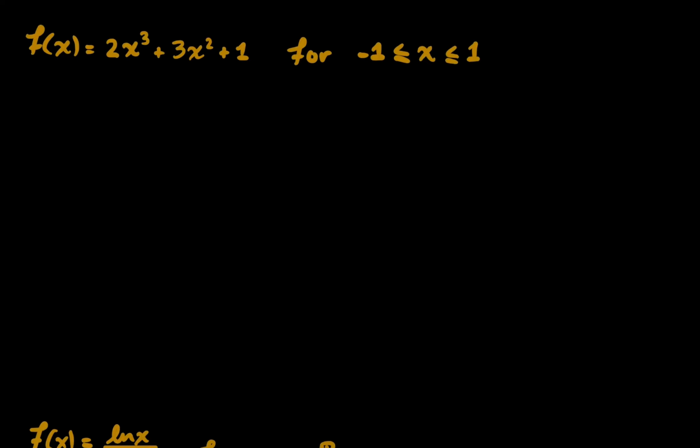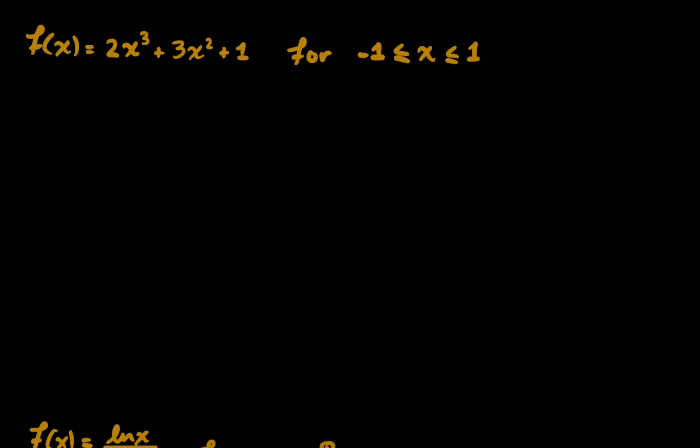So in today's video, we're going to take a look at how we can determine global or absolute maximum values or minimum values for a function. We're going to look at two examples, one of which is over a certain interval of the real line, while the other is asking about the global maximum over all real numbers for our function. So let's go ahead and do that.